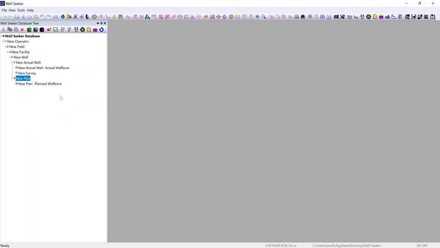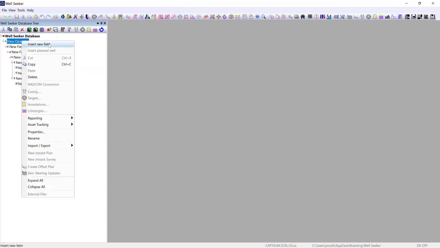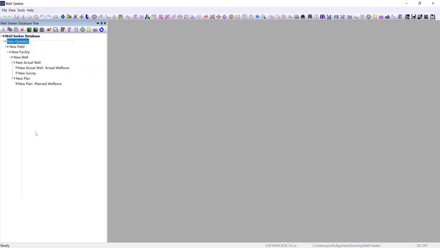So now that we're aware of how WellSeeker structures its data for well bores and the associated structures around that, we can now go ahead and look at the details and the properties within those different levels. So we'll start at the top and work our way down. If I select the level of the database tree that I'm interested in, I can either open the properties by going to the toolbar here with that level selected, or I can right click on the level I've got selected, which opens up the right click menu, and go to properties. Okay, so most things you find in the right click menu you can also find on a toolbar somewhere. Okay, so I'm going to open properties.